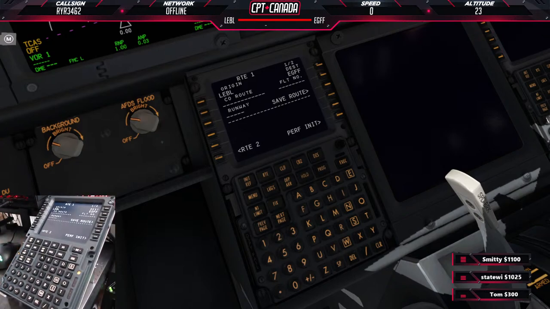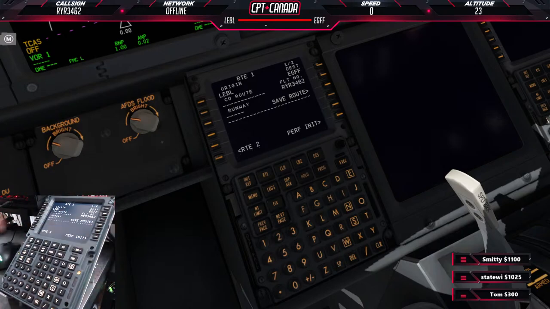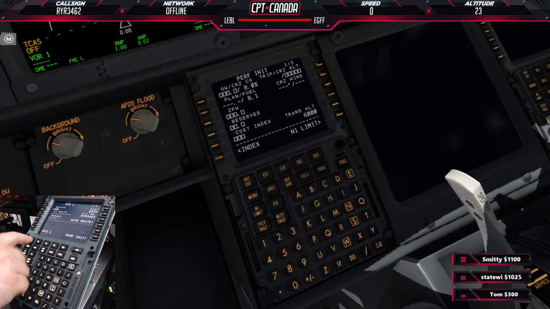Absolutely insane. So now that we've got that in there, we've got our flight number today, which is going to be Ryanair, RYR 3462. And we'll go ahead and throw that in there. Wonderful. Now that we've got all of that set, let's go over to our NITREF page, and we're going to punch in some information here.